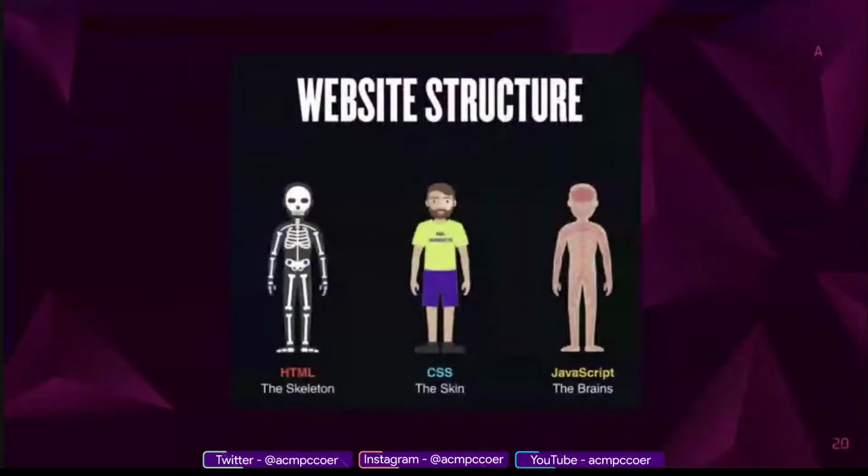Okay. So I want to give you a basic example by comparing web development to human anatomy. Consider HTML as the skeleton of our body. It is the basic structure on which we are going to style and build our website. To style our HTML content, we are going to use CSS. So CSS is basically the skin of the skeleton, and JavaScript is the brain. Every action we do in our daily life is like JavaScript, or consider every action a web page is doing is JavaScript. So yeah, this is a good way you can understand the web development process.